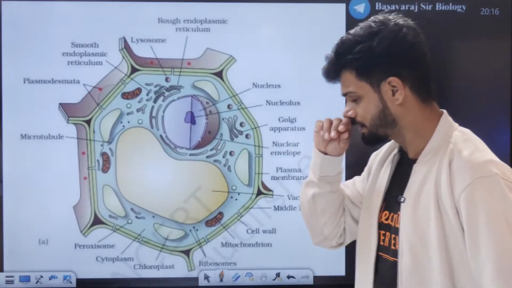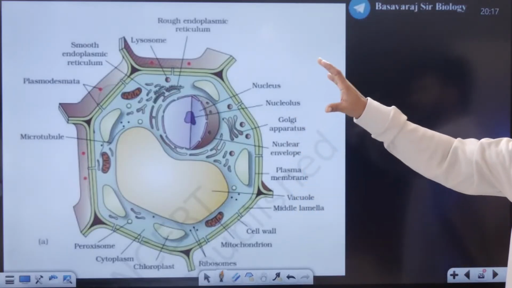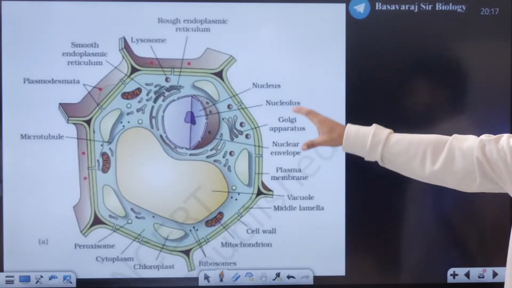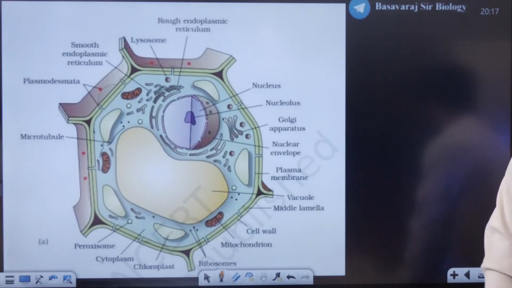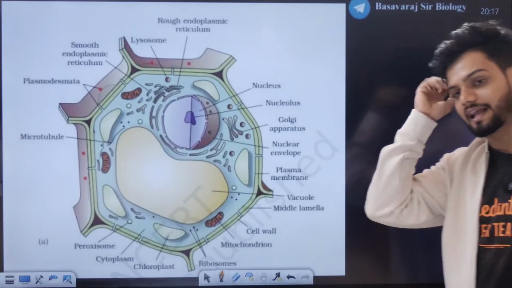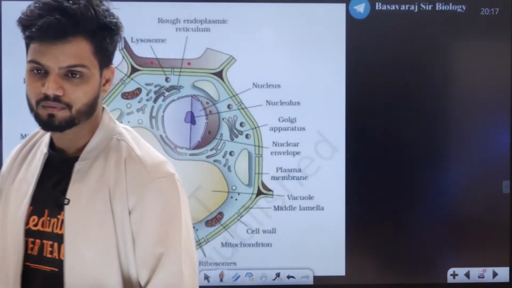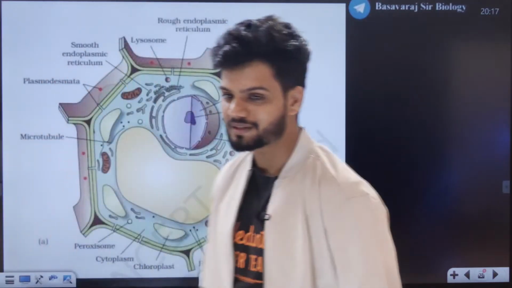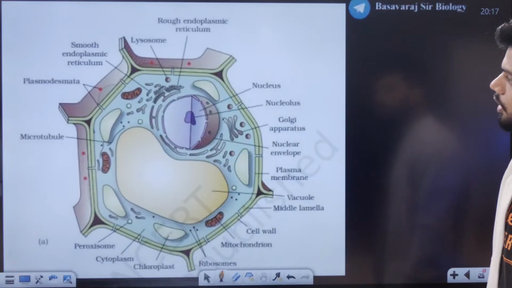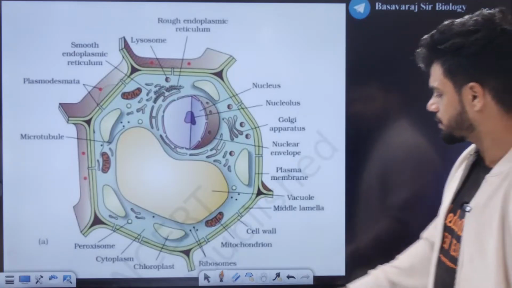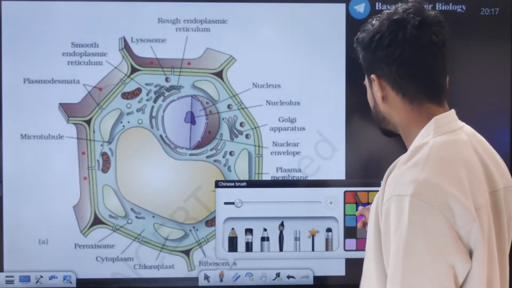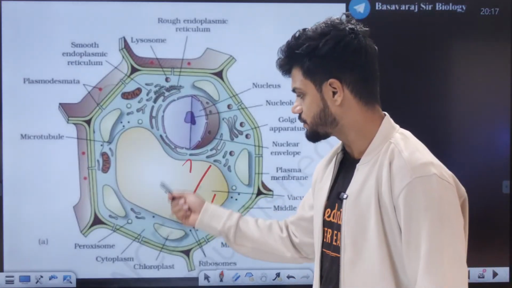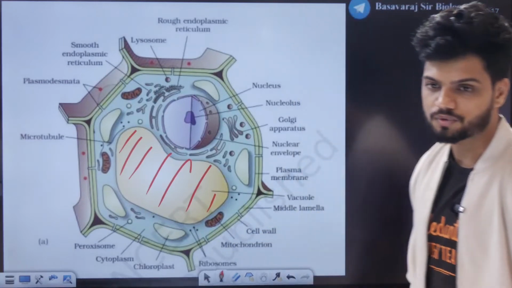Okay. Now, question to all of you. This diagram on the board, is this a plant cell or an animal cell? Quickly answer in the chat. Just look at it. A small clue: look at the outer layer. One of the biggest clues is right here, and also right in the middle.